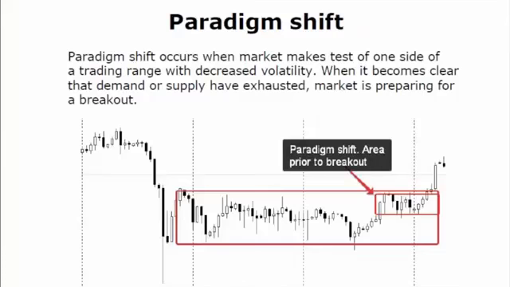A more recent example can be viewed on the chart shown here on this slide. It is American dollar versus Japanese yen. Before exiting a long-lasting trading range, the market is validating higher levels. It is testing or validating higher levels. It builds on one side of a range, building an additional structure or an additional trading range. I call it paradigm shift.